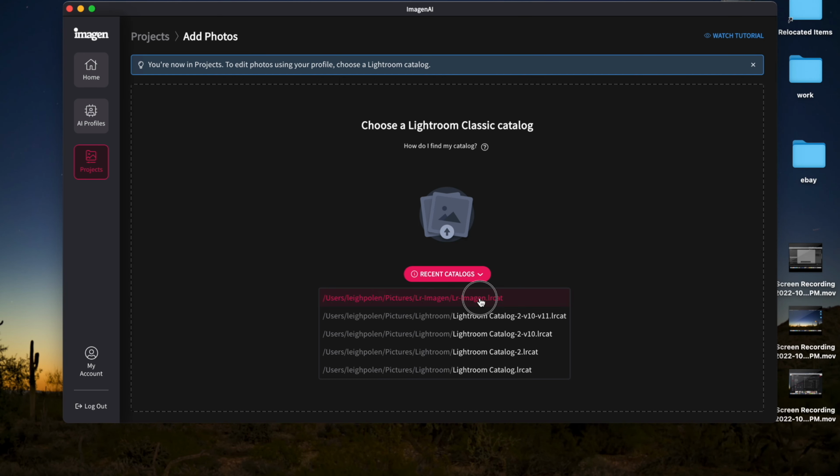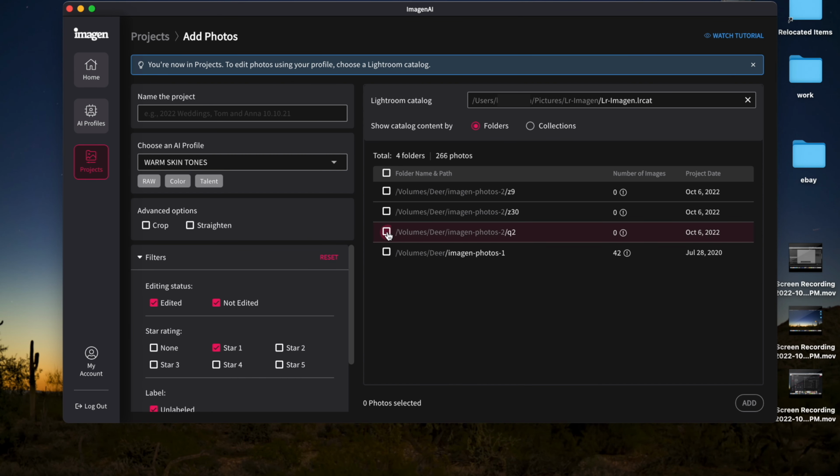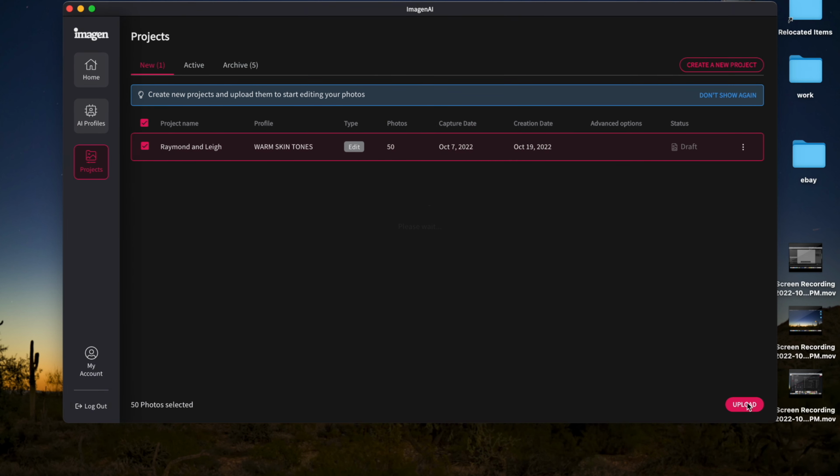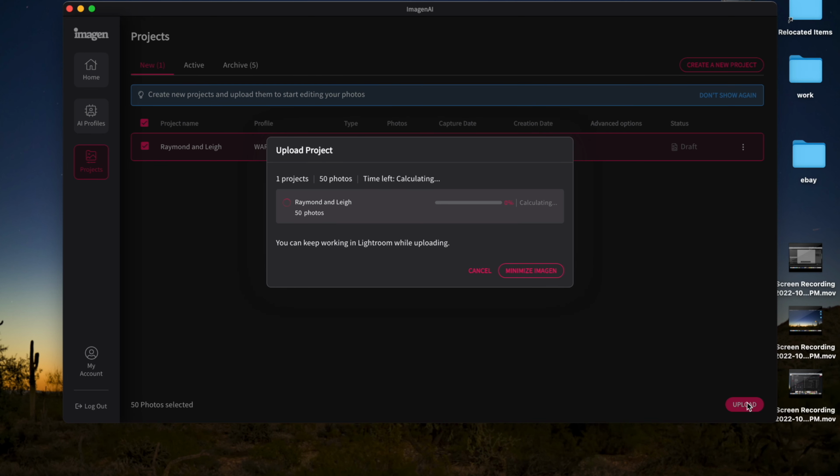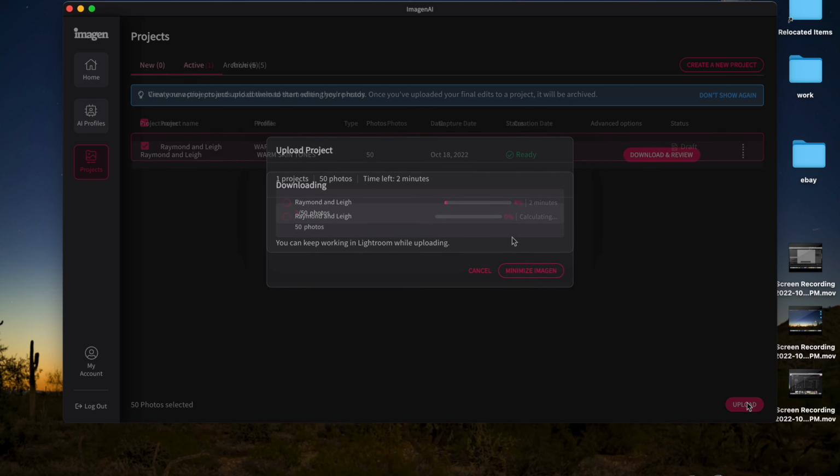My first category, let's call it the art of speed and efficiency. A few months ago, I tried out Imagen and made a video about it. Imagen is software that cleverly learns your own editing style and is able to then apply that style to similar images taken by you at a later time.